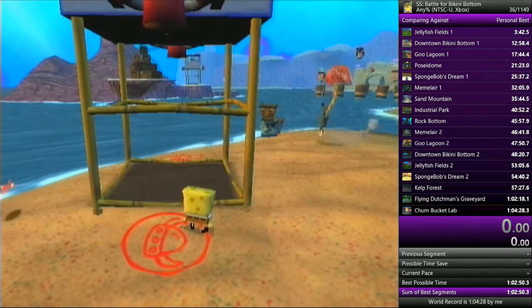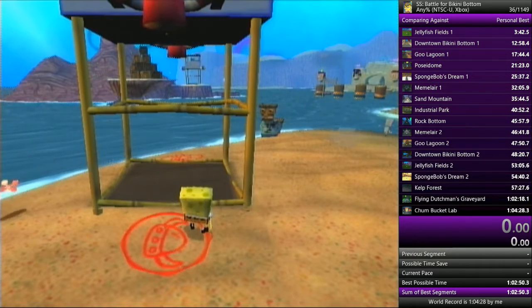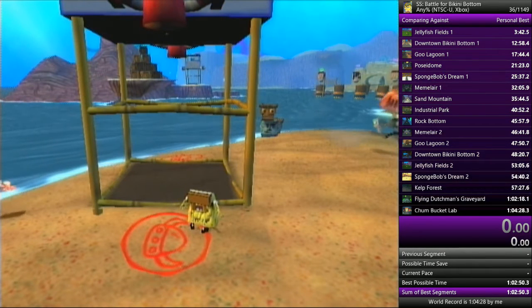So you're going to be holding A. You're going to be doing full jumps for basically all of this, because when you jump back, you're going to try to get the max distance, and when you're slamming, you're trying to get the max height so you don't fall off the tube.